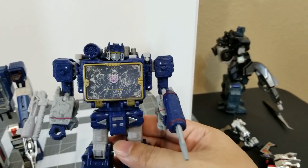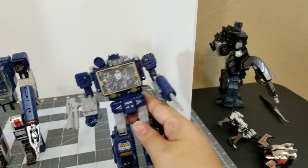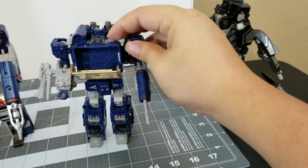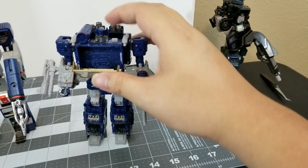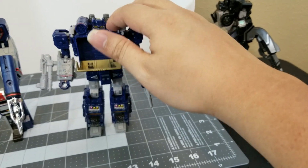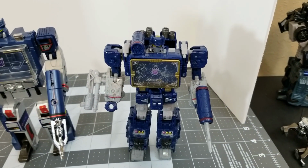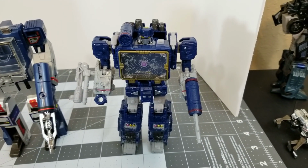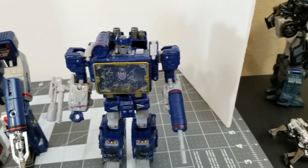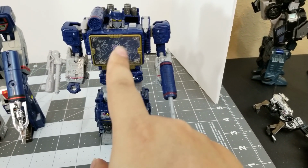If you see him in your Walmart or Target, I highly recommend you to pick him up. It's really neat, really neat. And if you have a question about whether he has a cassette feature, yes he does, but you have to buy Ravage and Laserbeak separate, and right now in the market they're going for at least $15 to $30, which is too much because people are already reselling it like a bunch of vultures. So anyways, and he has all these battle damage. I didn't cause that, by the way. This is painted on.